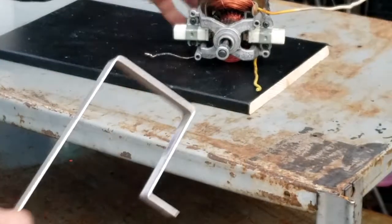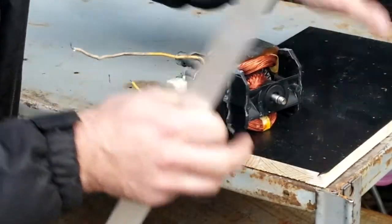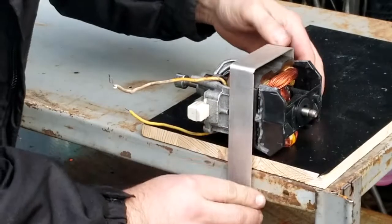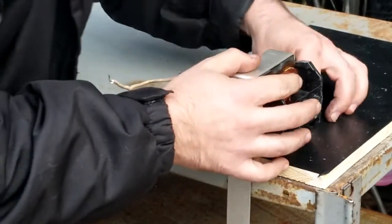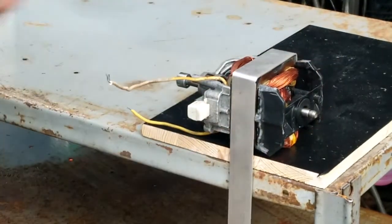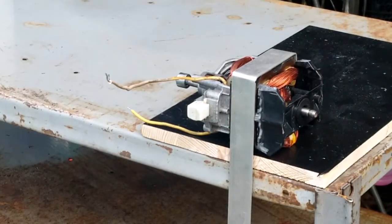Let's go test fit it. So what I do here, when I get to this juncture, gonna make any other foot, just get it to the edge. That fits good. It fits real nice. Get it where it needs to be. Grab your marker. Are you guys even in frame? Let me check. Yeah. Push down.